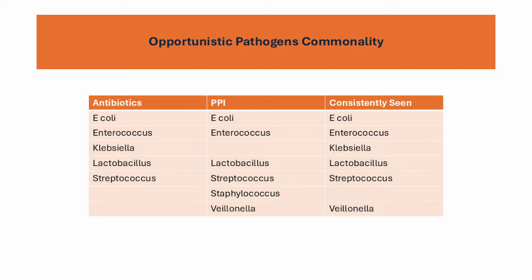The names from columns 1 and 2 should be very familiar to you by now, because we've mentioned them time and time again in this video. And just to refresh your memory, in column 3, I listed the ones from this presentation which had overlap with columns 1 and 2. Of course, there are other opportunistic pathogens, but these listed here overlap with the bulk of the antibiotics and PPI data. Nobody else has done all this work. With these names in mind, let's look at our final slide.